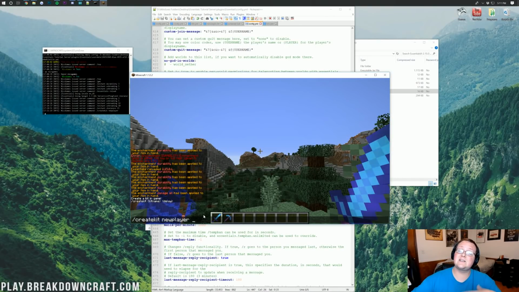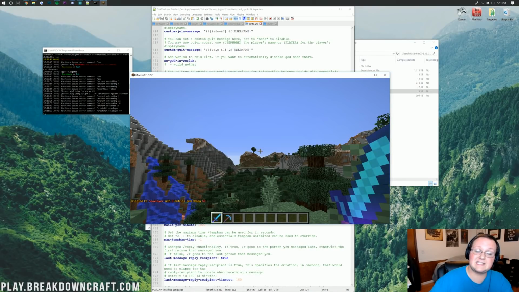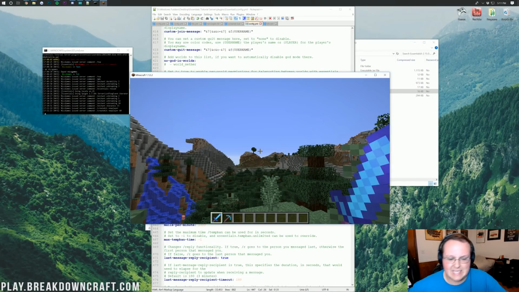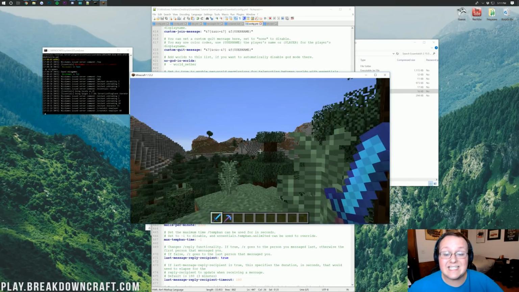We need a delay. This delay is going to be in seconds. I'm just going to do this every 60 seconds. A player can get this every 60 seconds if they have the permissions for it. You do essentials.kit.whatever kit you want if you want them to have the permissions for this kit. But permissions we'll talk about just a tad later. I'm getting ahead of myself. But that is how you can create a kit.